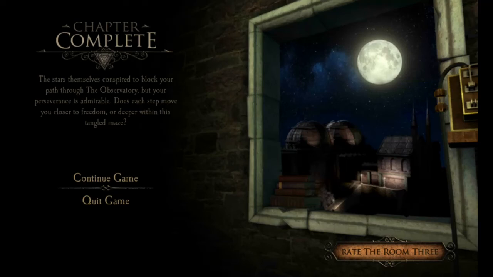Chapter complete. The stars themselves conspire to block your path through the observatory. But your perseverance is admirable. Does each step move you closer to freedom or deeper within this tangled maze?